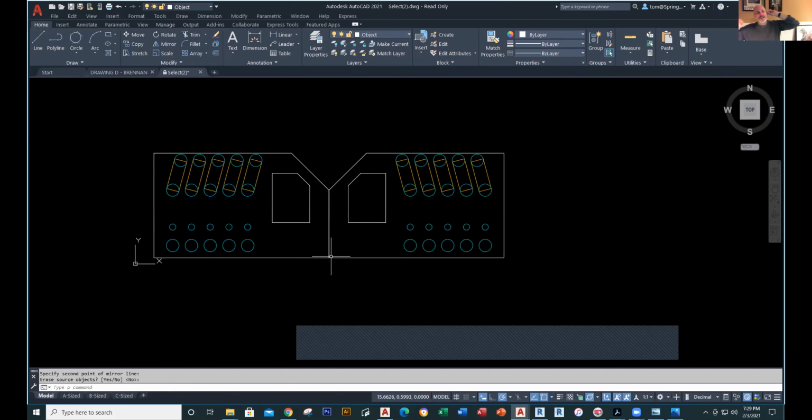Okay, so those are the 5 basic commands right there: move, copy, rotate, scale, and mirror. That is your CAD vocabulary right now. So your CAD vocabulary is this: line, circle, rectangle, and then move, copy, rotate, scale, and mirror. That's your vocabulary right now, and that is enough to do an awful lot. It really is. So let me get into what we're going to do now.